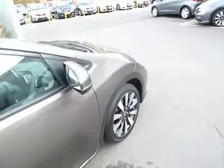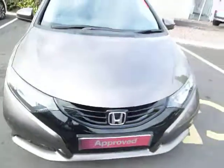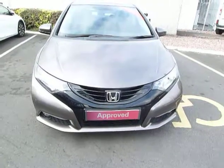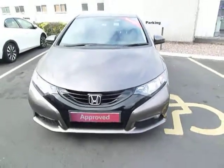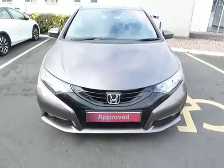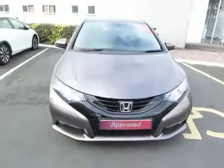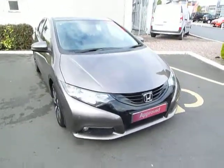Come and drive this car. As I said, it was supplied and serviced by ourselves, so we've known it from day one. Its colour is Urban Titanium and it will go out with a minimum of 12 months Honda used car guarantee. There is a special offer if you want to upgrade that for a second year. Come and talk to us — my name is Harvey in the sales team, together with my colleagues Adam and Oliver, and we will show you how to make this car more affordable through various Honda Finance packages.